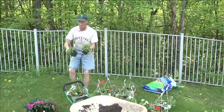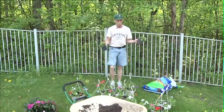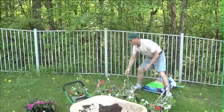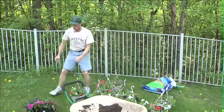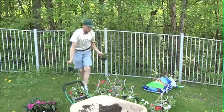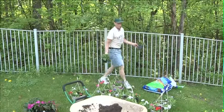So what colors do I have? Well, these are orange, and I got what I could choose from. So I got 4 orange, 2 yellow and 2 fuchsia. So we'll put an orange on each end of the set of 4, because I got the middle empty, so we got 4 on each side. 1, 2, 3, 4, yeah. So I'll put an orange on each side, on each end. And then we can do a yellow and the fuchsia, 1 in each.